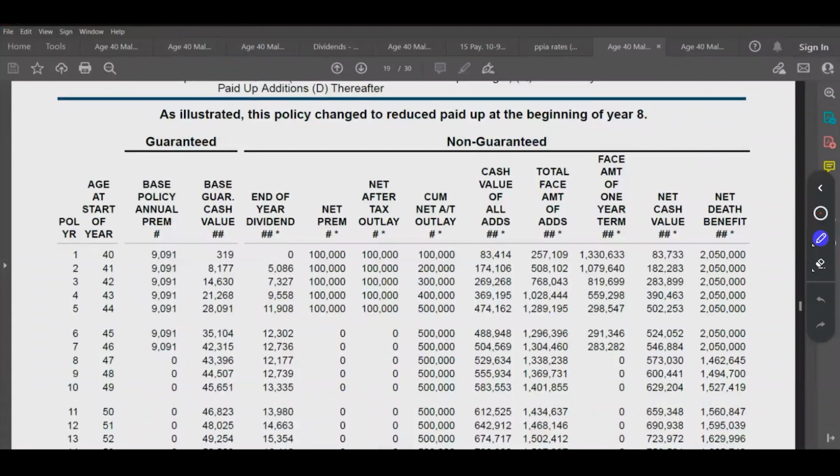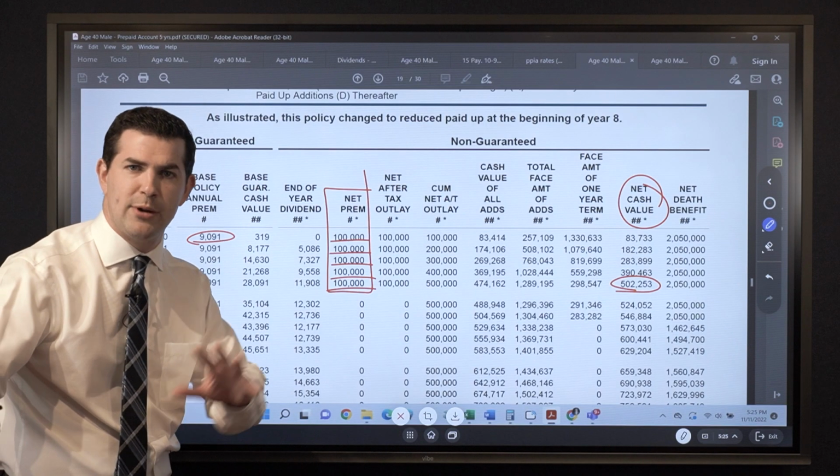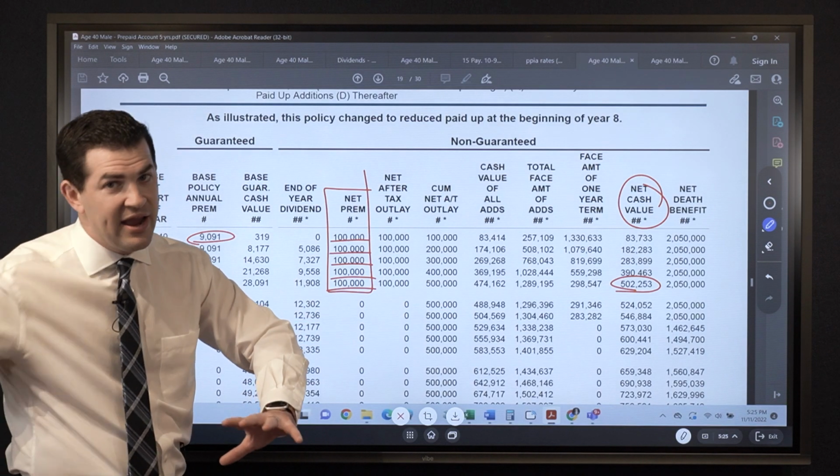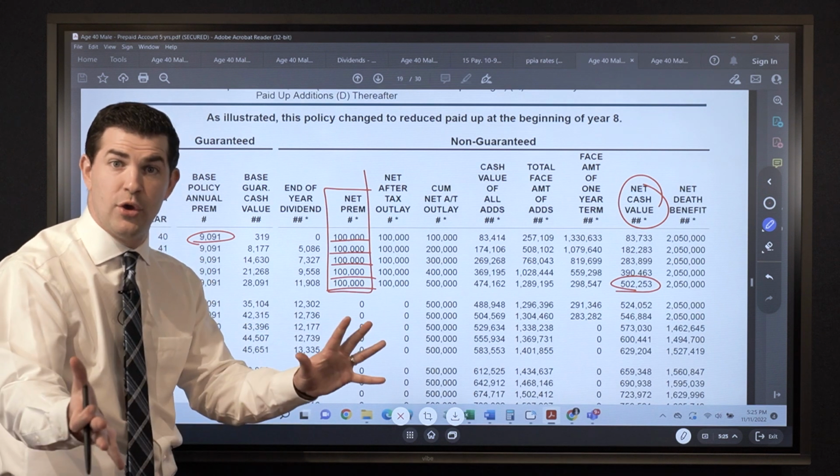Here's the 100K per year, and this could be a policy where you're not using a prepaid account. You're just funding it at 100K per year. Here's your cash value, break even, year 5 right there. Year 4, you've paid in 400, you're at 390. Now this could also be a policy where you say, I only want to commit to the minimum. Base premium's 9,000 plus the term, the true minimum commitment will be 10 to 11K, and then add additional funds at discretion. You can do that.